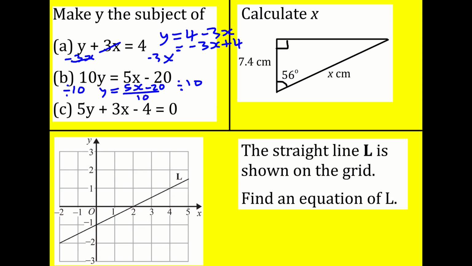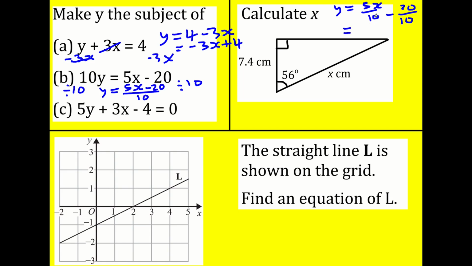Now you can simplify it further, or at least, I don't know if it'd be called simplifying, but write it in a different form. You could actually write it as 5x over 10 minus 20 over 10. Basically, I've done the opposite of when I add and subtract fractions. When the denominator is the same, when you're minusing or adding fractions, you can put it together. Here, it is together, so I'm just separating it.